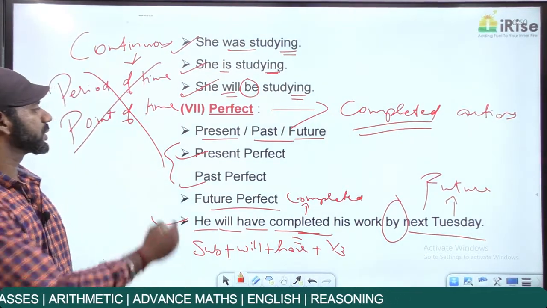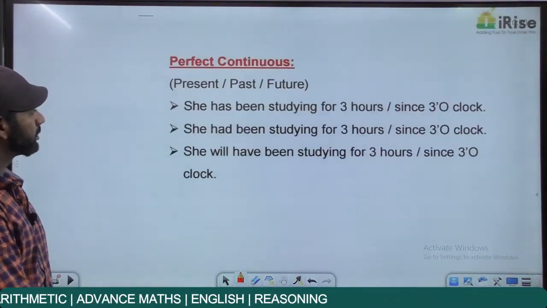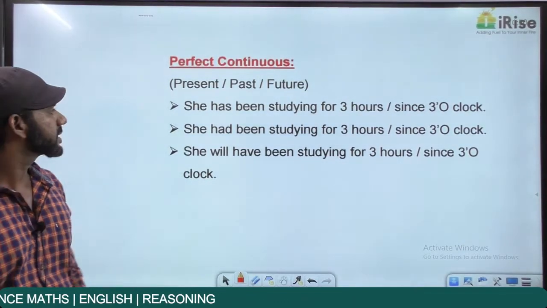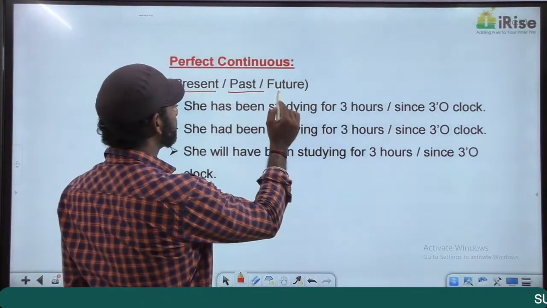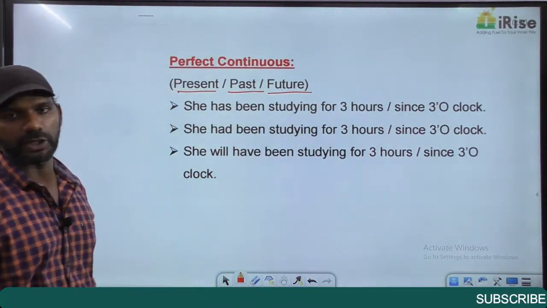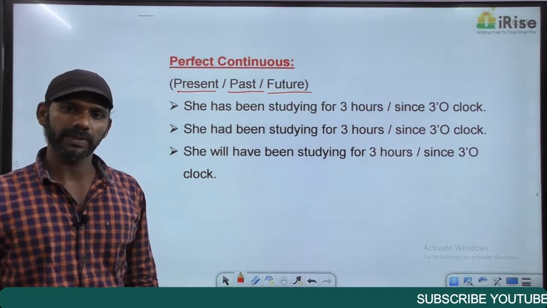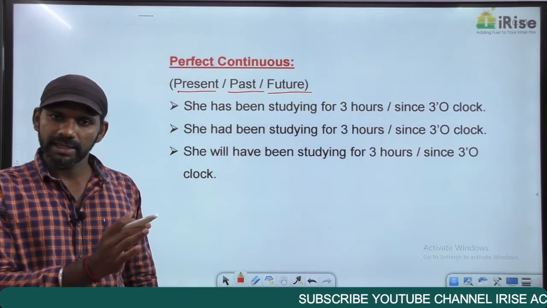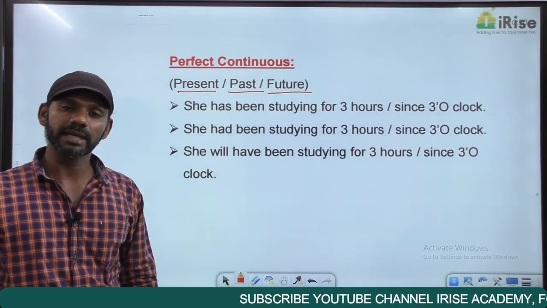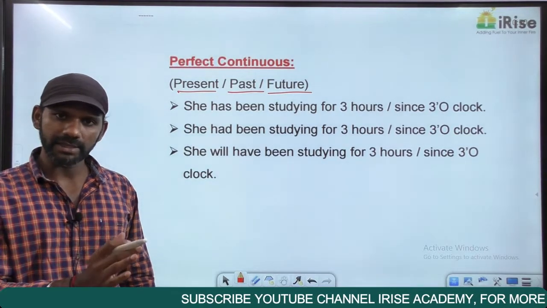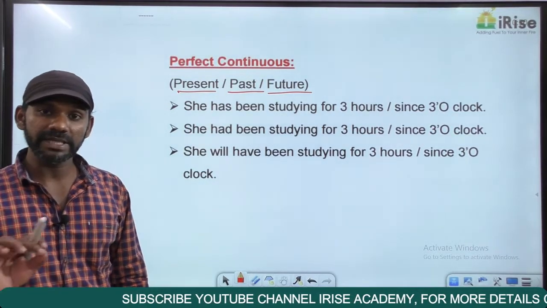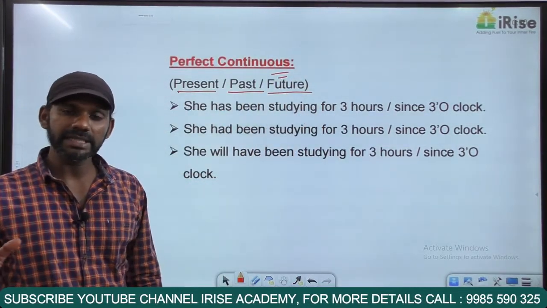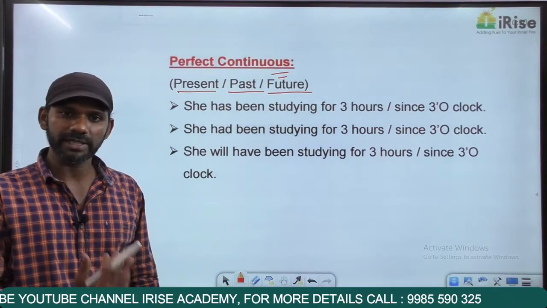So this is about the usage of perfect tense: present, past and future. Now the last category is perfect continuous. Present perfect continuous, past perfect continuous, future perfect continuous. Now listen, this is a rule. Perfect continuous is used to refer to actions that start and keep going till some time. So for any action that starts and keeps going, keeps going means ing, it is perfect continuous. That starts and keeps going till some time. We have to go for perfect continuous.